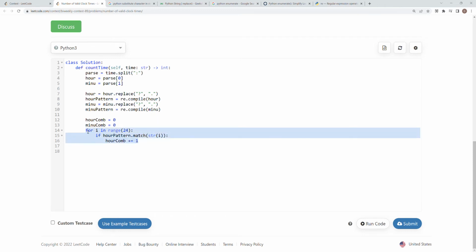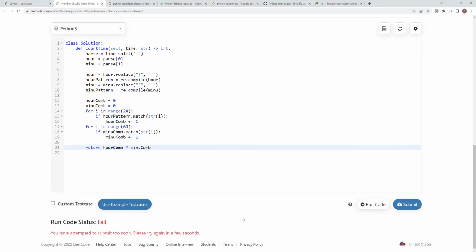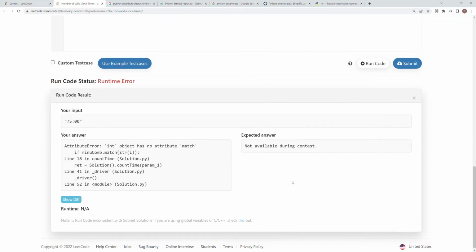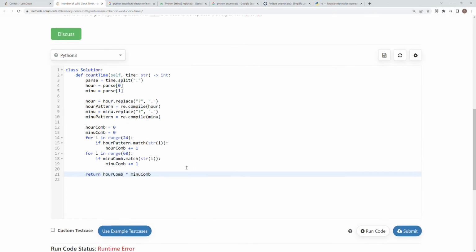And similarly, for i in range 60, if it matches with my minute pattern, then minute comp plus equals 1, and finally return the product of these two variables. Let's see if it's working. Runtime error: int has no attribute match. Oh, I'm using the hour pattern. Should use minute pattern.